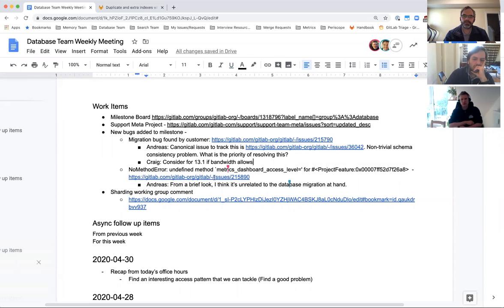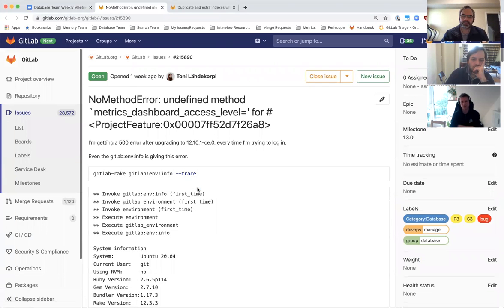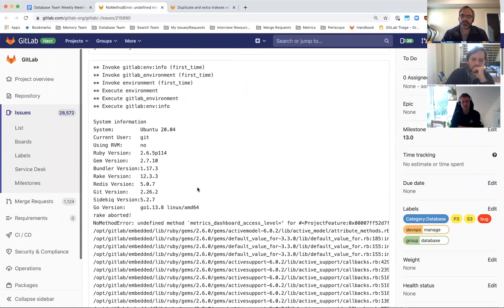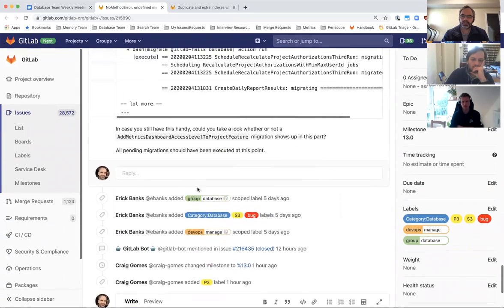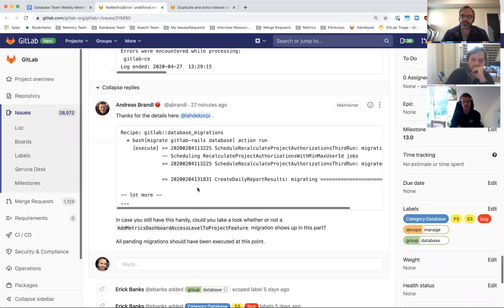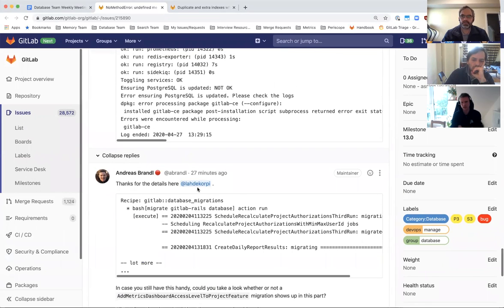So the second one. Yeah. The migration itself is totally fine. However, that wasn't executed on the installation that we see here. And that leads to this error message, basically a column that is missing from the database, but the application code expects it to be there. We don't know yet if that migration didn't run or was rolled back or something like that. So I've asked for more details, but it doesn't look like any kind of migration related issue.